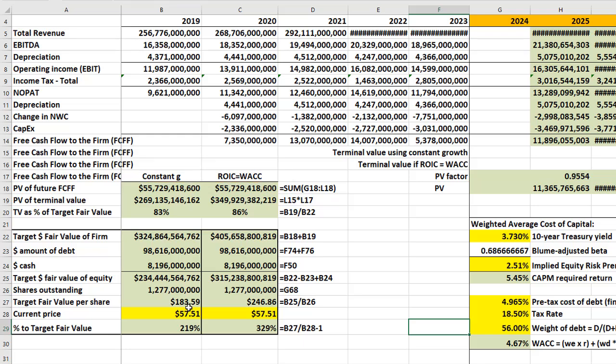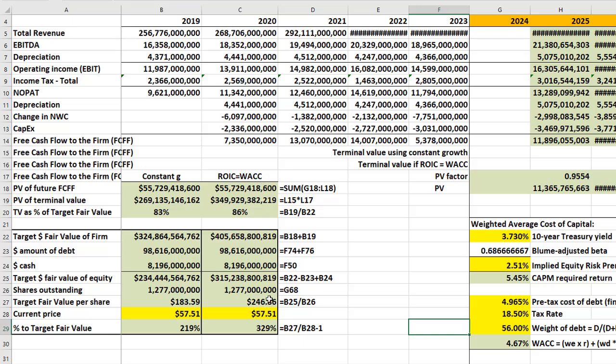These target prices of CVS are also called intrinsic value or fundamental value. Since both of the target prices are greater than the current market price of $57.51, CVS Health Corporation is currently undervalued in the market.